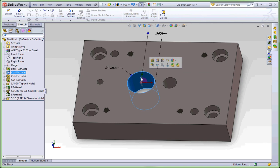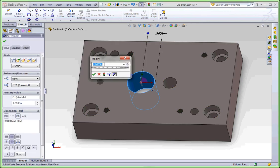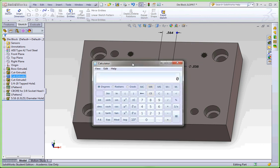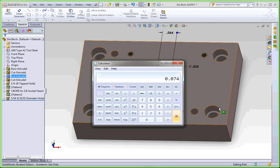So the main thing is to get these located the same distance off of center as the punch plate. Then for sizes, you're going to put in the actual size of the large hole as what your washer is. In my case it's a 1.0635 washer, but yours may be 1 inch or it might be .875. And your small hole is then going to be your pierced hole size plus the clearance on the side — which is 3% of the material thickness you're going to stamp. The material we're going to stamp is 74 thousandths.